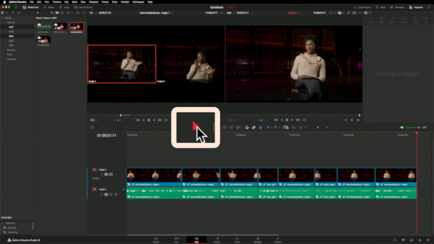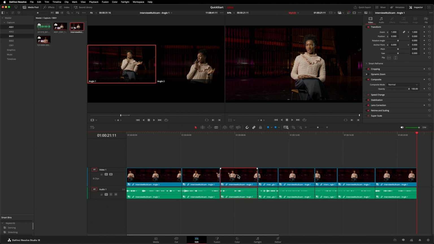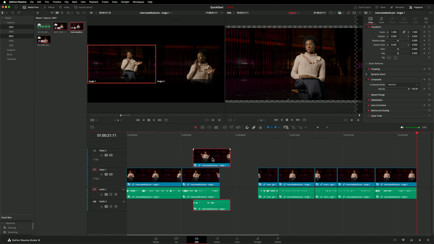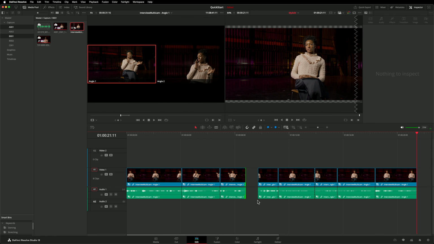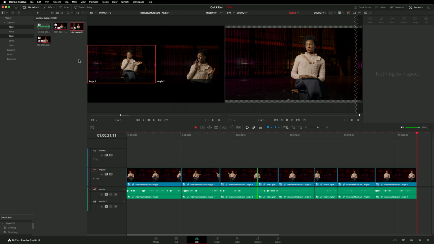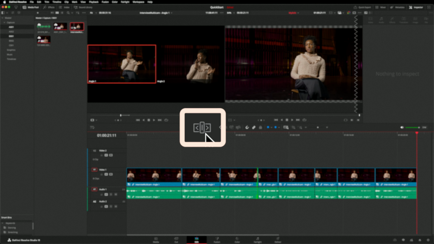Selection mode is for selecting and moving clips, like this. You can also use it to trim clips to length. The problem is that selection mode tool leaves gaps in your timeline wherever you go. See, look at that. Sometimes you want that, sometimes you don't. I'll undo that and show you how you can avoid making these gaps. This brings us to the trim edit mode.